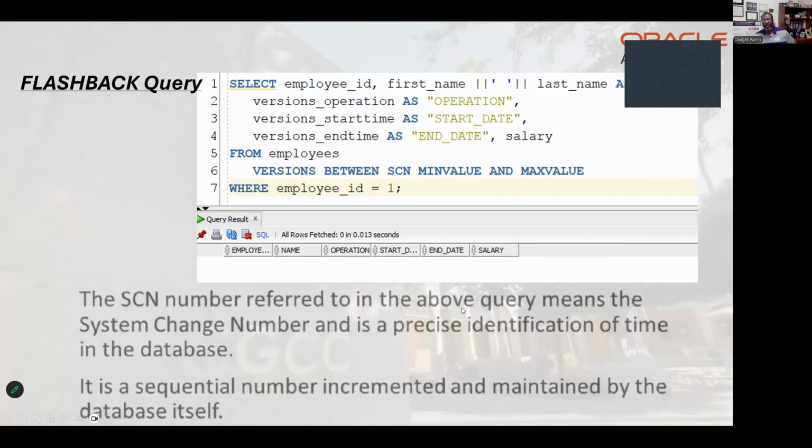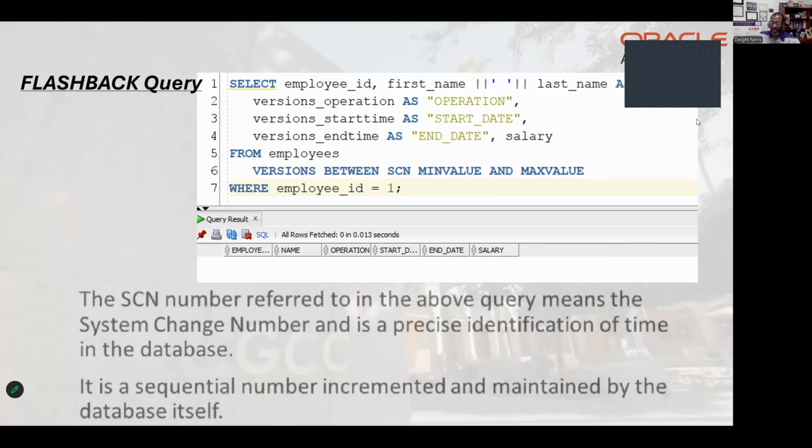And so if you follow this example, select employee_id, first_name, last_name, as versions_operation. So we're adding aliases from the employees table in this flashback scenario. And you see here, operation, start date, end date. So we're creating what happened and when it happened on these particular columns, right?